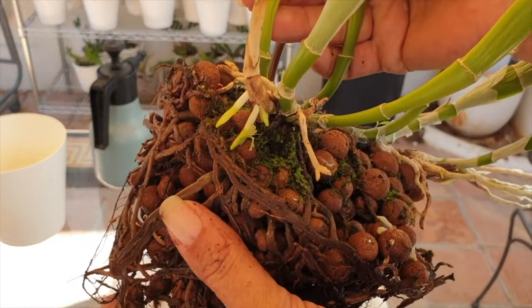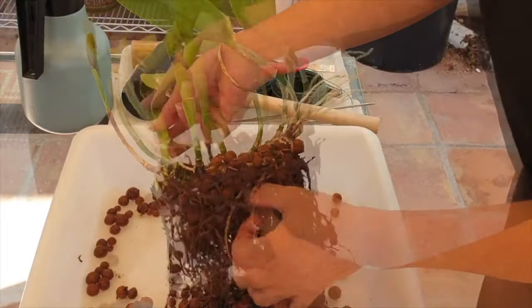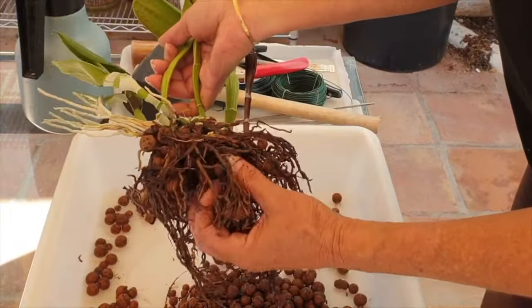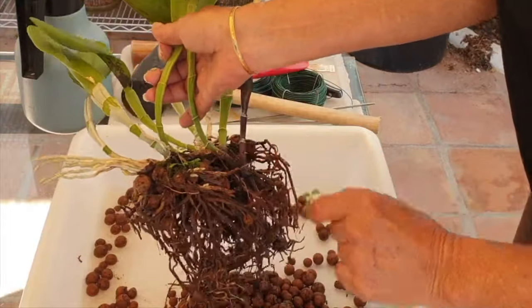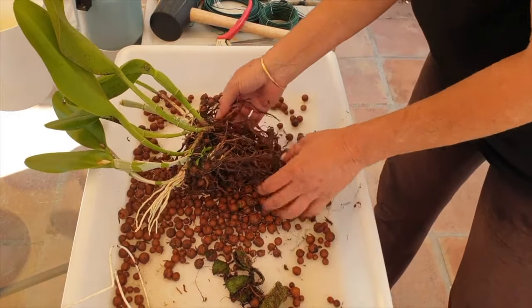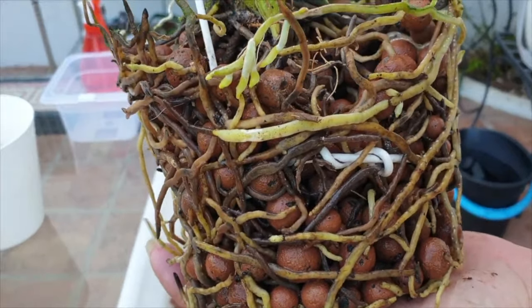Remember also that if you're not growing in a controlled environment, you cannot always repot when you want. Planning ahead and thinking about what your orchid does during times when conditions may not be ideal is important. A pot-bound orchid will also stay wetter for longer during the cooler months of the year — so it has nothing to do with pot size, but everything to do with how much airflow, gas exchange, and space the root system has. While we love a pot full of glorious roots, too much of a good thing is not always best, and we need to stay on top of those orchids so nothing goes south and results in an orchid becoming a rescue candidate.